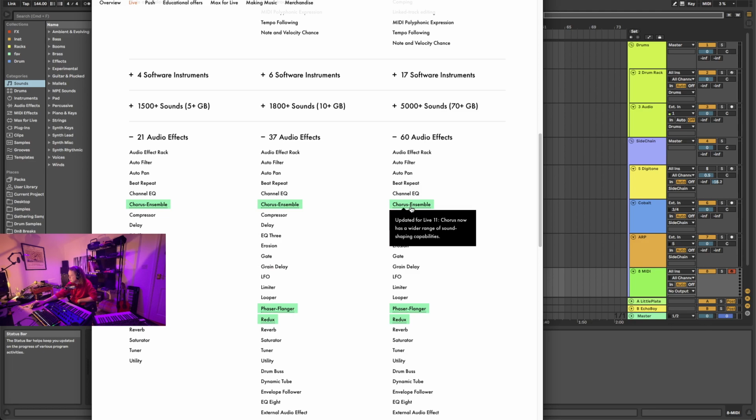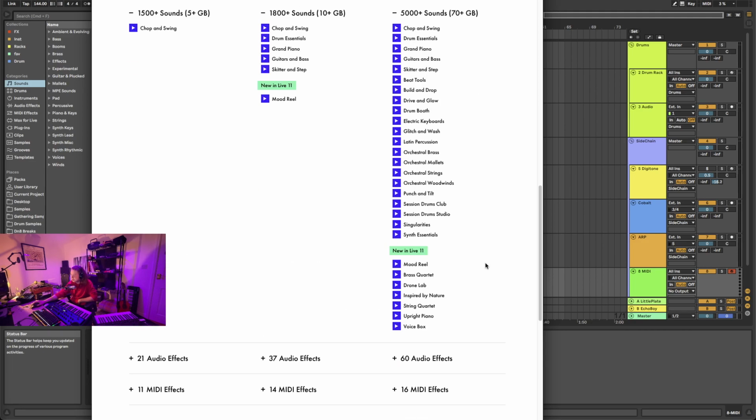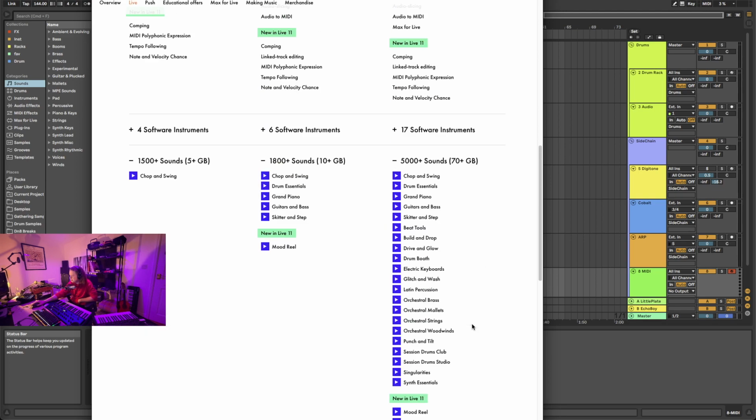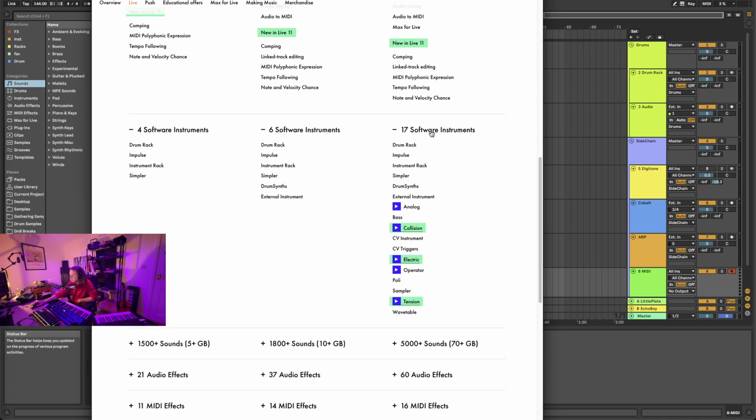It's cool. 70 gigs of sounds, which I just don't have the space for, but most of them I'm not going to use anyway. I've got my own samples and stuff that I like using, but it's nice having them. The software instrument side of it was another reason why I decided to buy Suite instead of the other two cheaper versions.